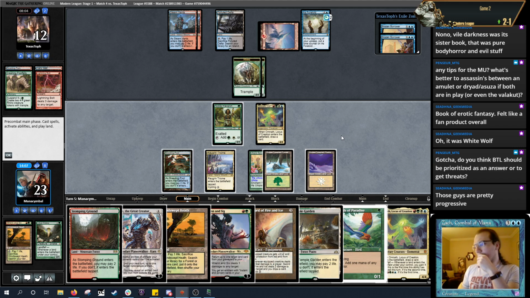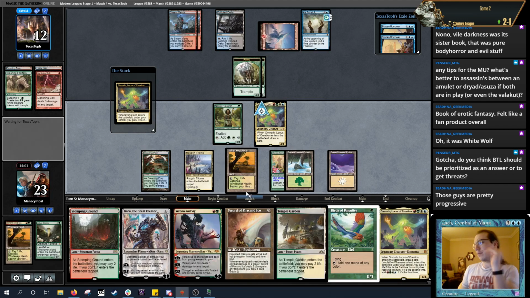They have two cards in hand, so I'm going to try to go Karn into God Pharaoh's Gift here. God Pharaoh Statue, sorry. Trigger.